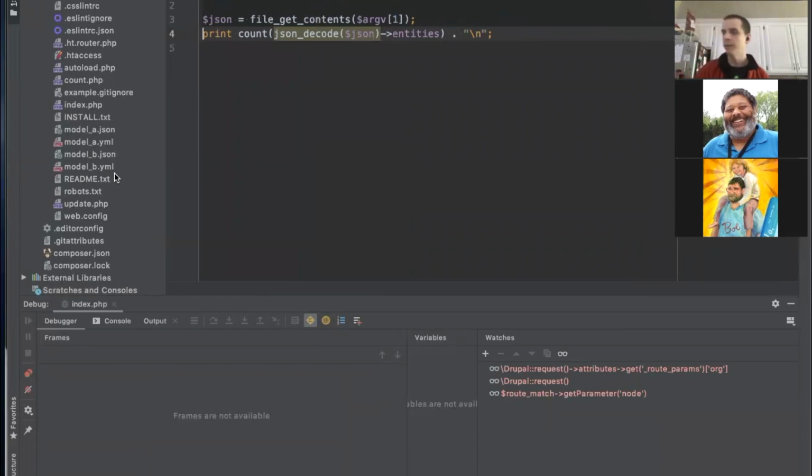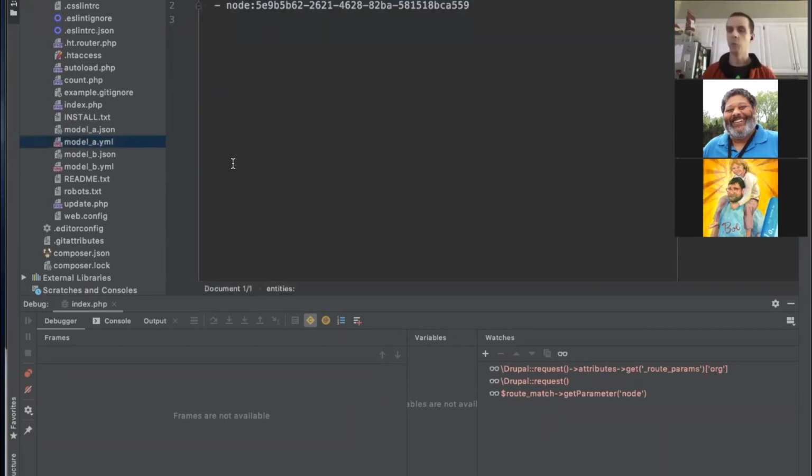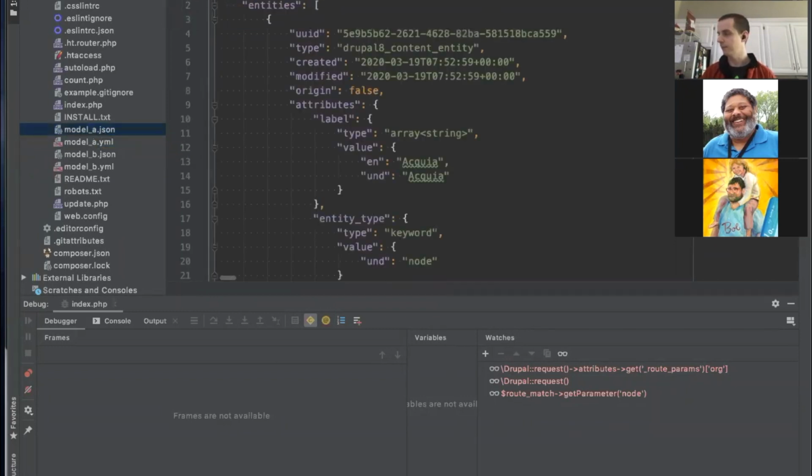So within Content Hub, and this is just technical details, we actually want the ability to move data around. It's what we do. So in order to simulate this, sometimes I have Drush commands that let me do things like build a manifest file that says, hey, I want to export the node we think of as this UUID and all of its dependencies. In that case, you can see this is model.a.yaml. By doing that, I run my little Drush command, and my Drush command gives me this.